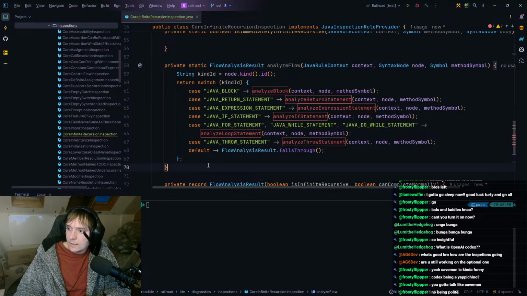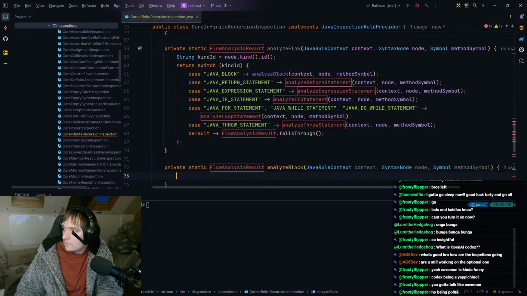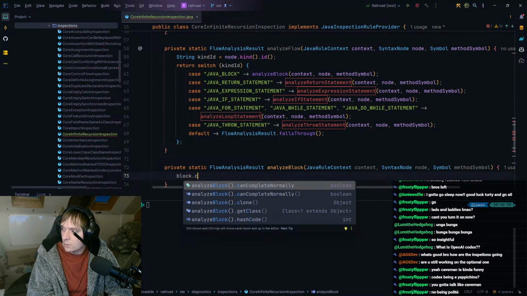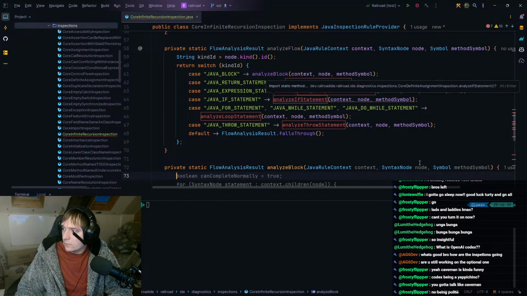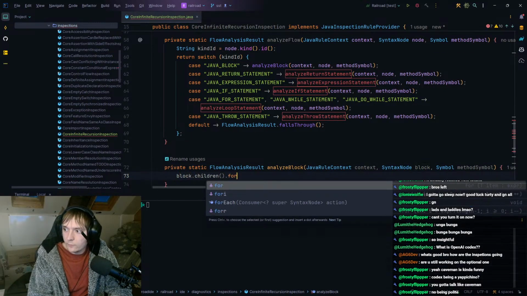Okay, and then let's start with analyze block. I'm going to take basically this, rename that. And then we just go through the children, so block.children. This should be called block. Block.children.for.